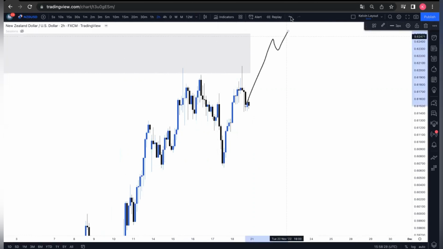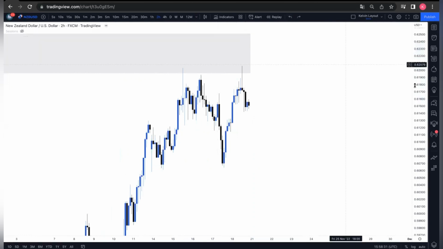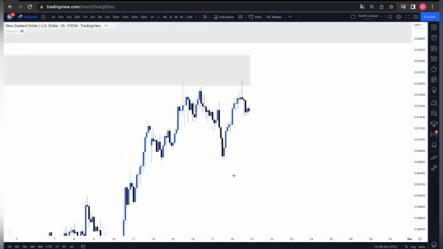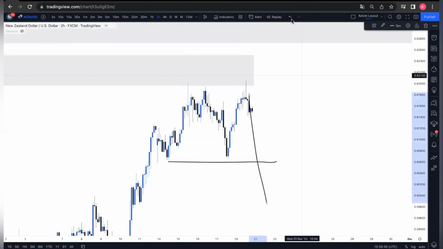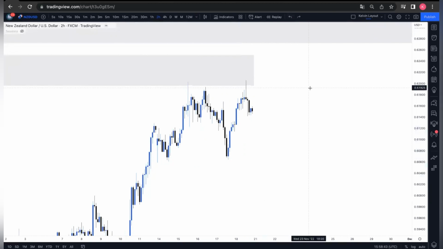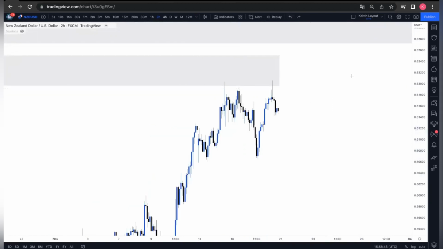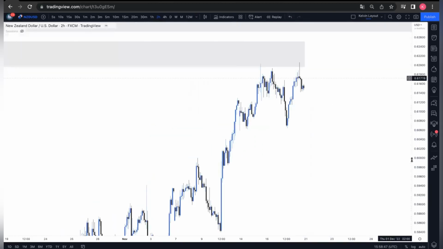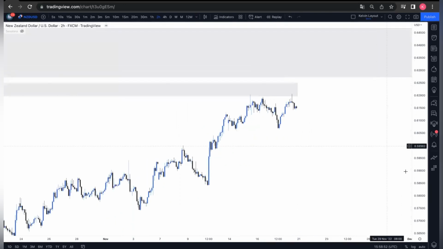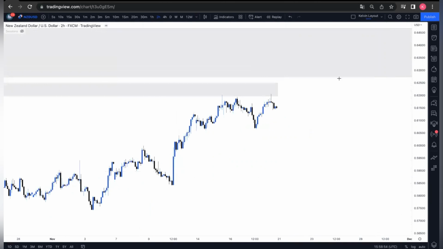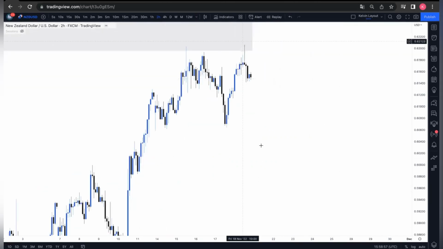So we will look to what the price and the structure would tell us, right? There is no reason to try to predict. What I would love to see is a change of character. So that's our hourly change of character. Then we can sell to correct the imbalances above and probably continue to move to the downside, right? Because we still have that monthly order block that was left unmitigated. So right now, on the hourly time frame, the structure is still bullish, so we need to see that change of character, correct? That's the outlook that I have for New Zealand dollar.